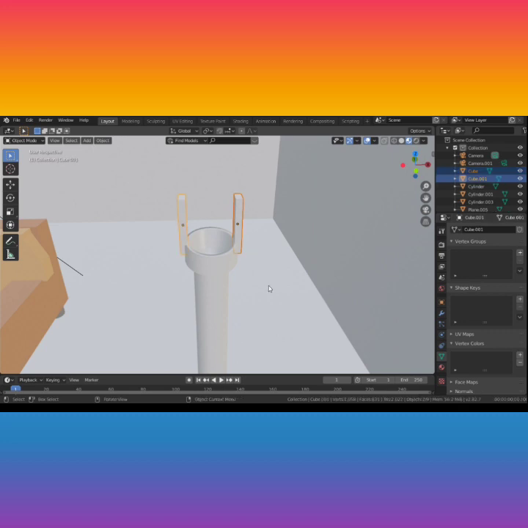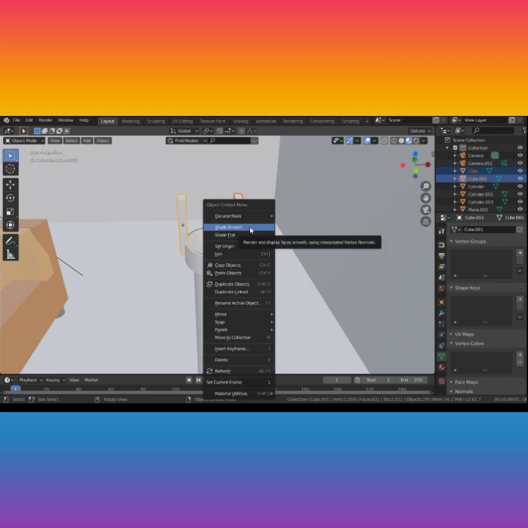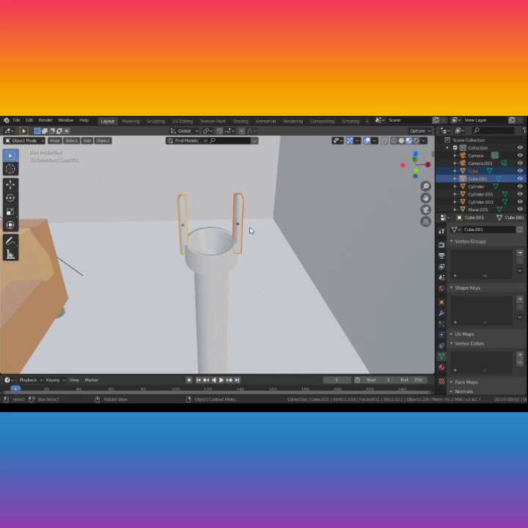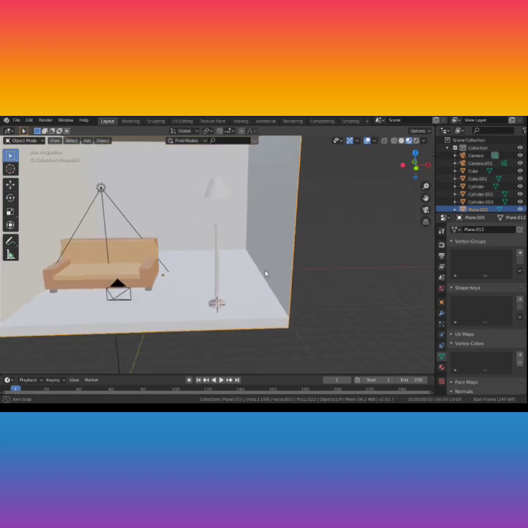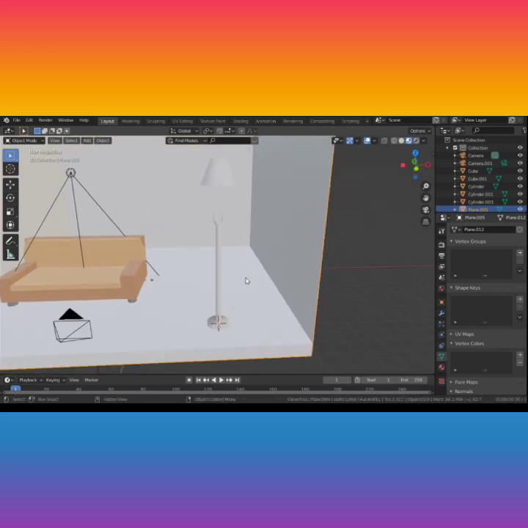Then we hit R, or actually not R as in rotate. Sorry, my guys. Right click is the correct one for that. Hit Shade Smooth. Those will now give us more of a metallic look. Now as we look, that looks a little more realistic, you know, guys.